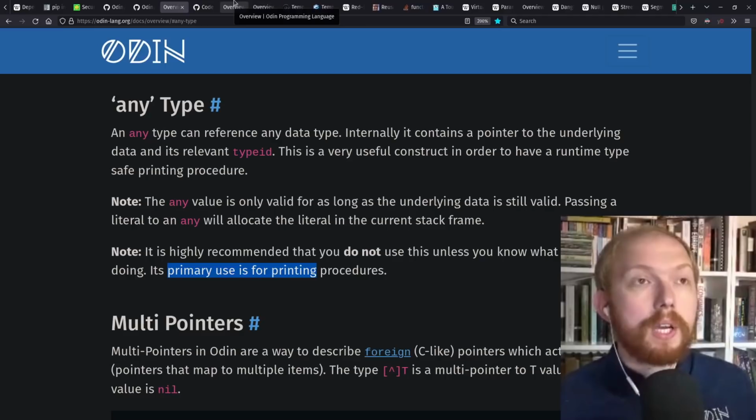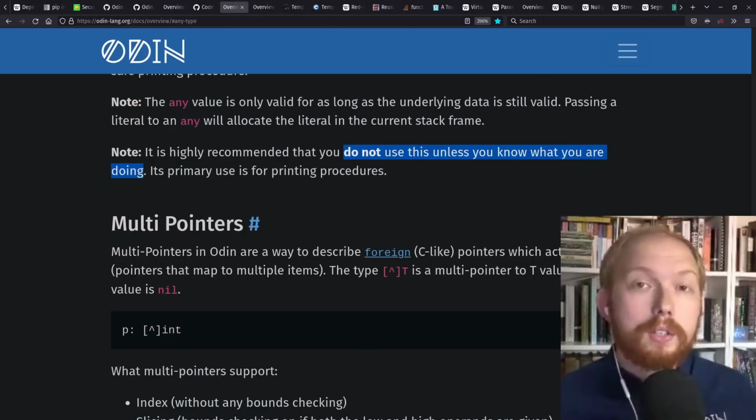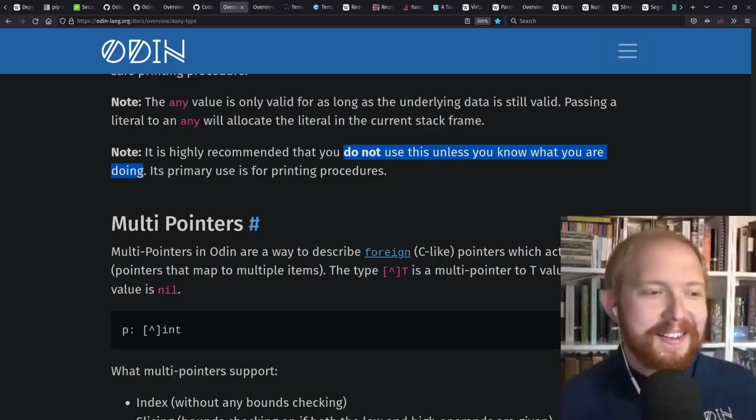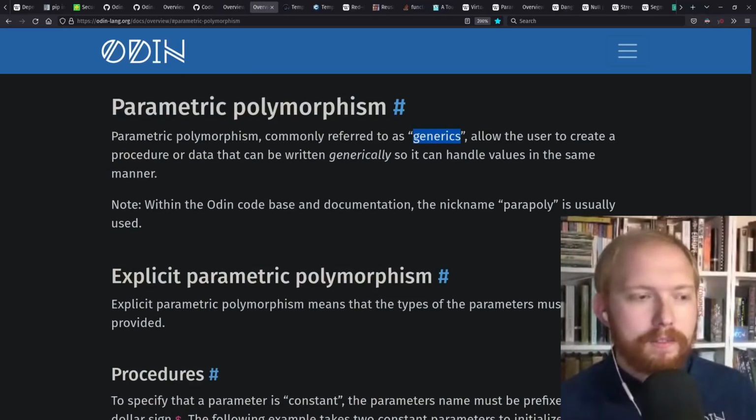But again, I find runtime type information extremely powerful, especially when you're trying to make very generic code and reflection as such. Yes, there are dangers in it, of course, but there are dangers in any tool, especially when you've got raw memory. So can't really do much about that. Okay, I didn't have it on my list, but Odin also supports generics to a certain extent also. Yes. So what do you make about choosing between the runtime versus the generics?